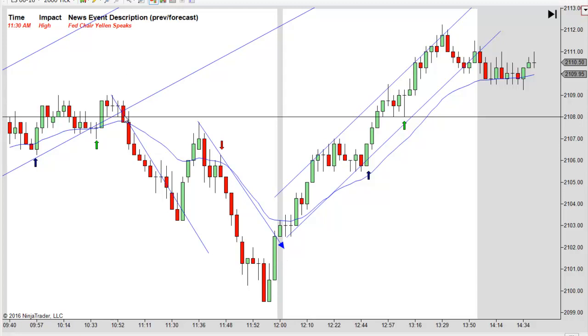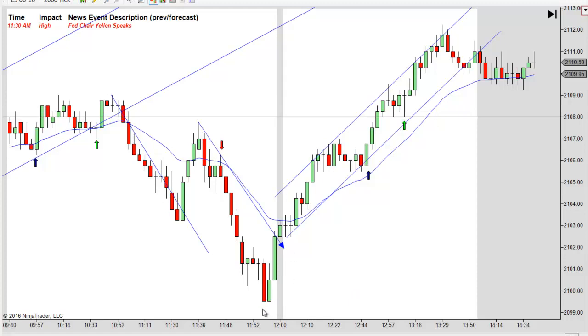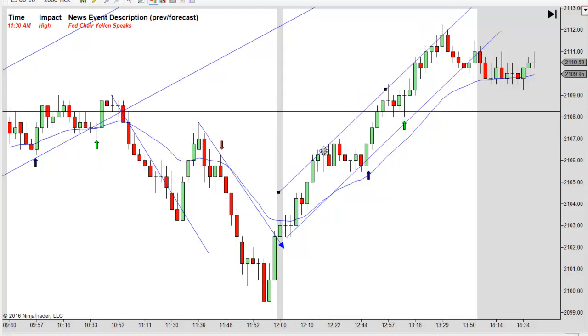Just like this was one, it shoots right through, comes back and does that little test of the EMA and turns down. Well, this is a reversal pattern here. It shoots right through the EMA, gets way above it, pulls back, gives you a second entry long with a bullish bar right off of the trend line. This is like a spiking channel here. And you knew your trend line based on those highs right there.